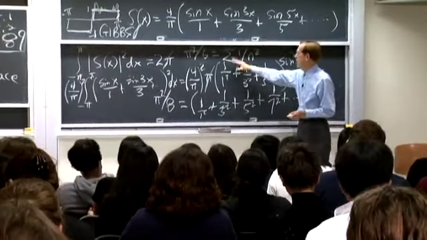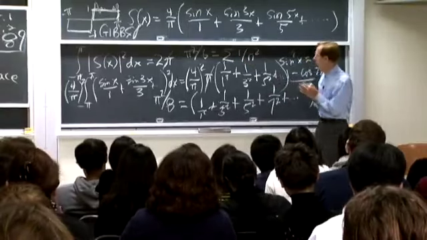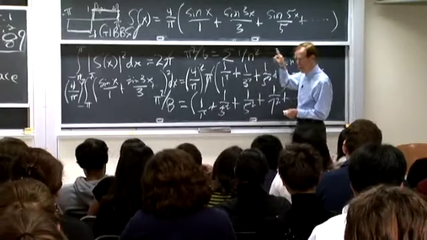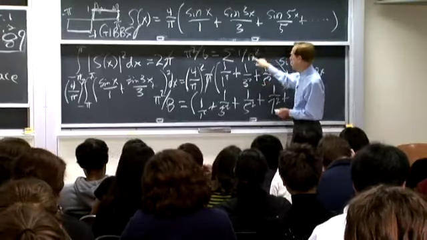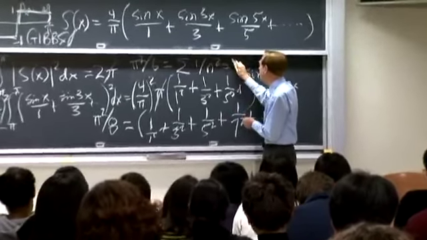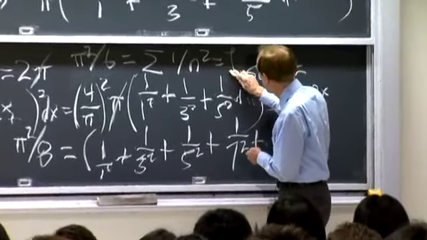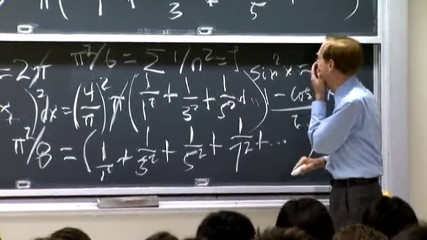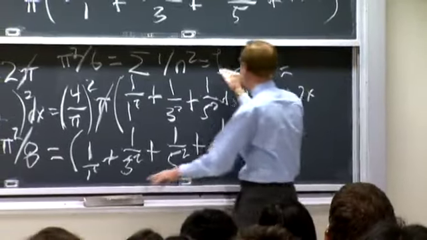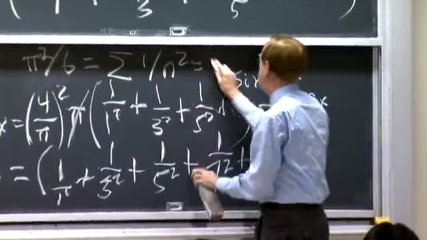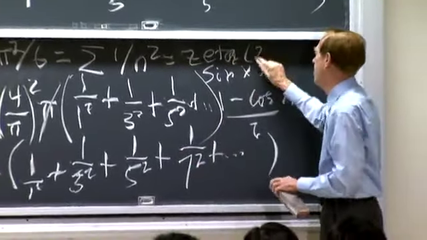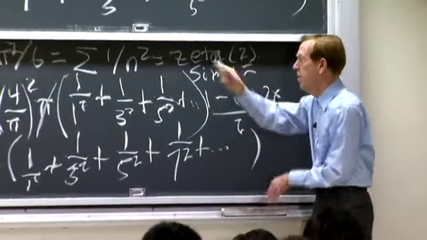This is the famous Riemann zeta function. The sum of 1 over n to the x is the zeta function at x. Here's the zeta function at 2. So if I could draw a zeta, there's some Greek guys in this class who could do it properly. But anyway, I'll chicken out. Zeta at the value 2, right? Zeta of 2.